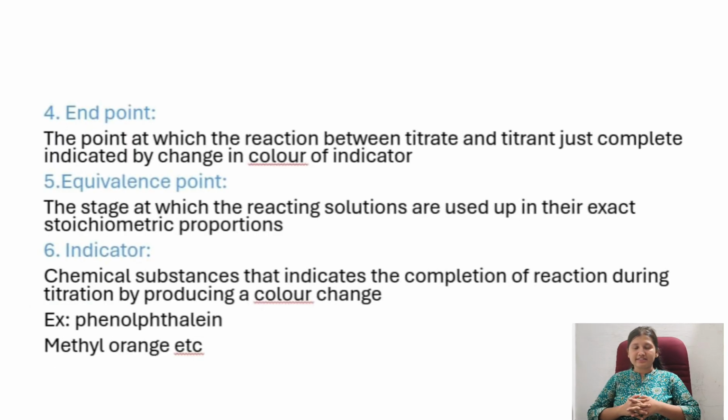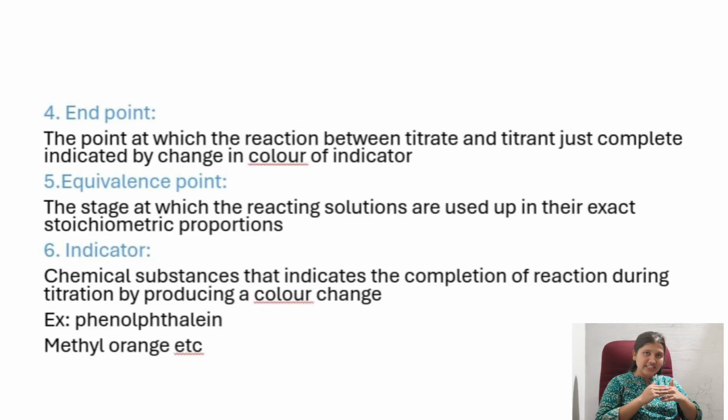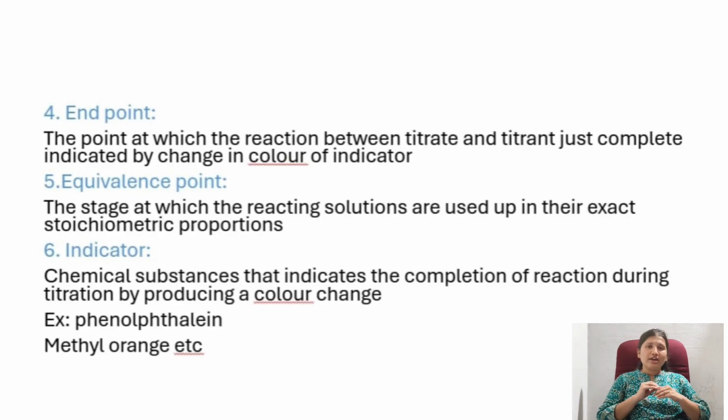Endpoint can be defined as the point at which the reaction between the titrant and titrate is just complete. It can be indicated by the change in the color of the indicator. It is known as endpoint. Next is equivalence point. Equivalence point is also known as a theoretical point, where the moles of titrant added exactly neutralize the moles of analyte present in a sample.